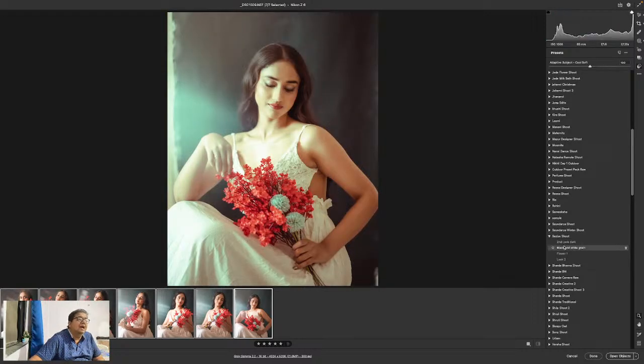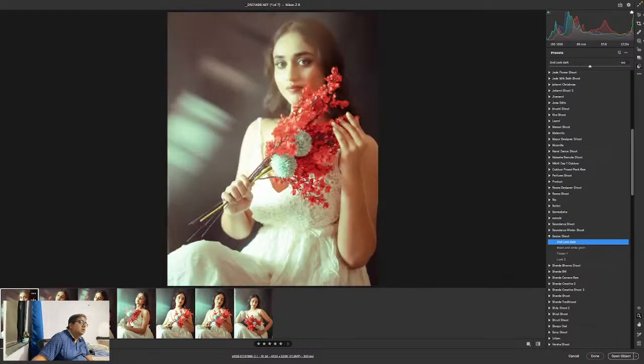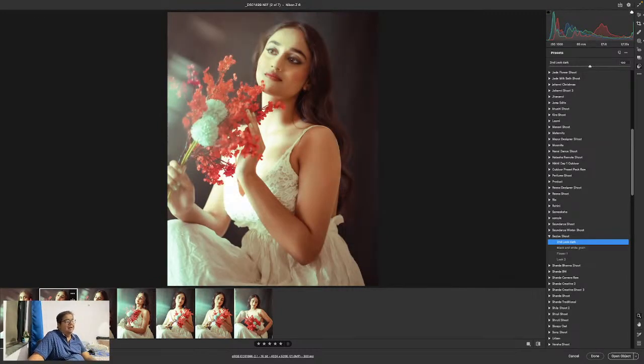I have pretty wild presets. This is also looking nice, but it is very different. I would not have thought like that, because I only created it. But this will not go with this thing. So we'll control Z, control Z.